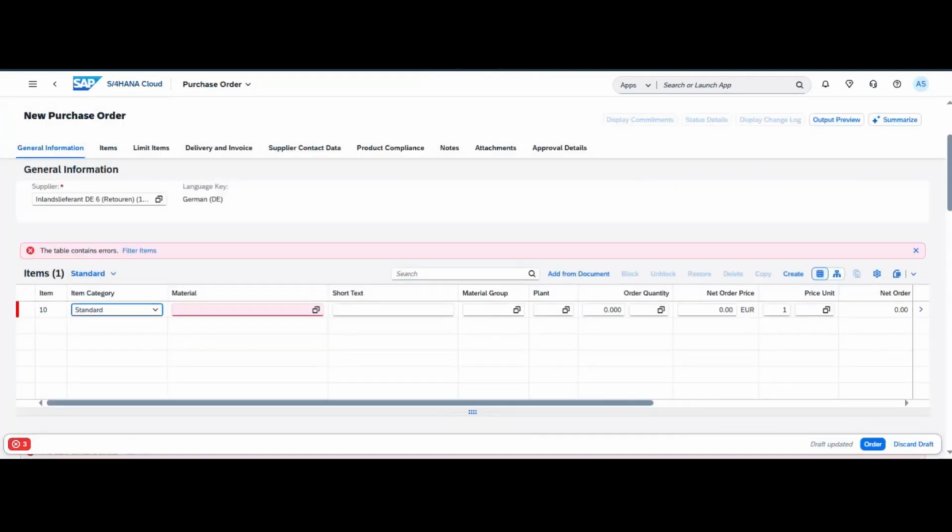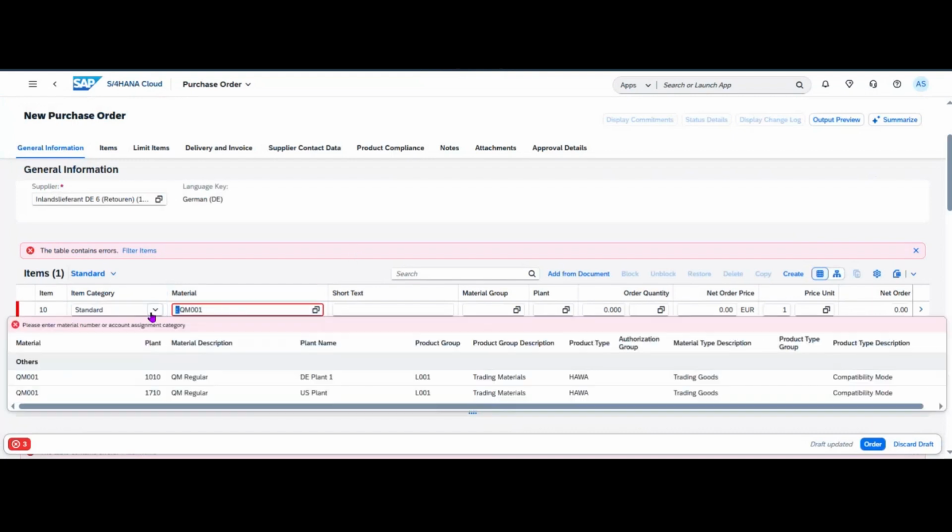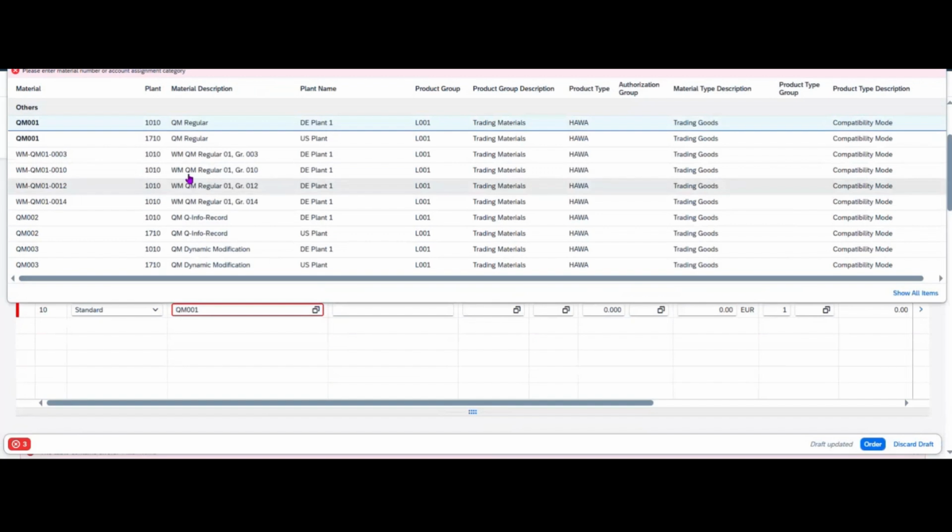So materials, plant, order quantity, delivery date, and storage location. That is information that we enter all the time. So my material, sorry, QM001 regular.